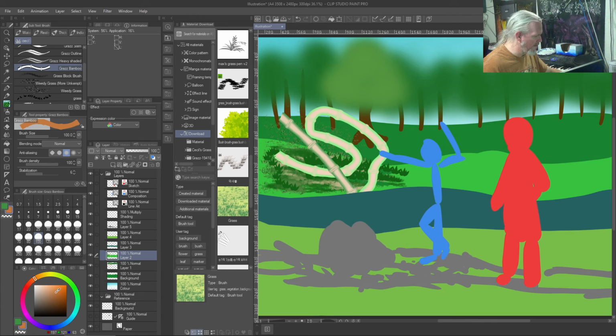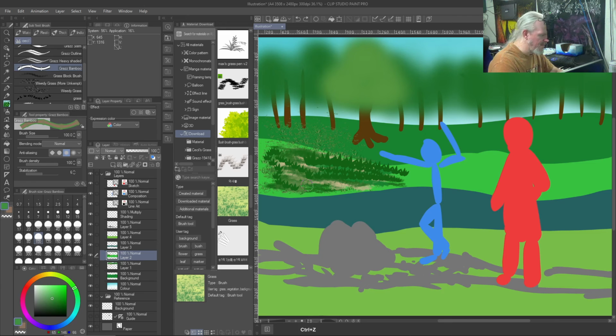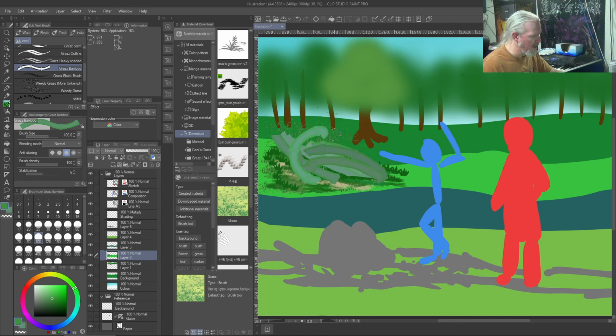Okay, it looks like that works on the foreground and background colors. Okay, yeah. So if I come down here and do a background color of a kind of spring green thingy. Interesting, there's some color variation on this.